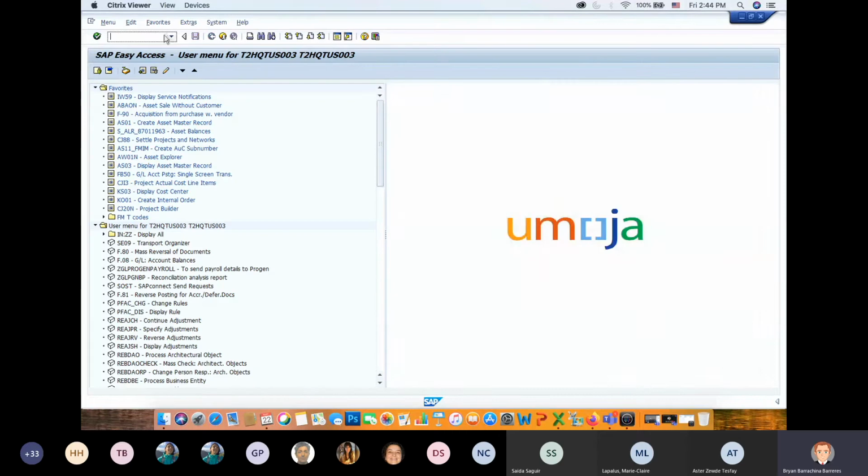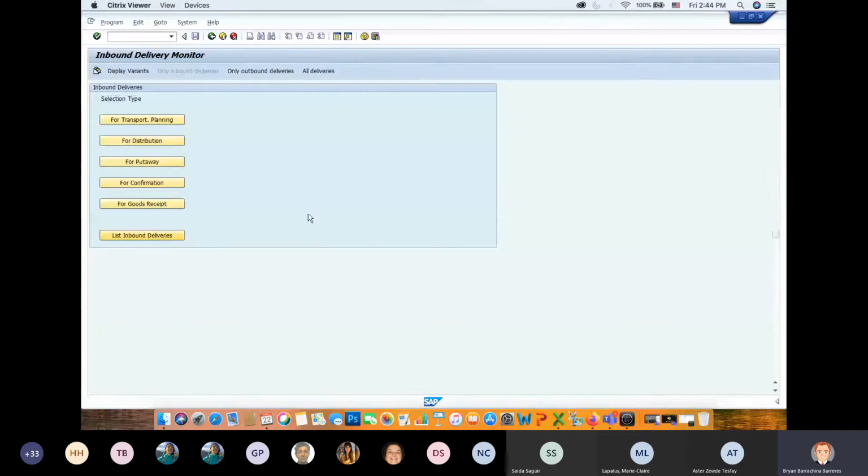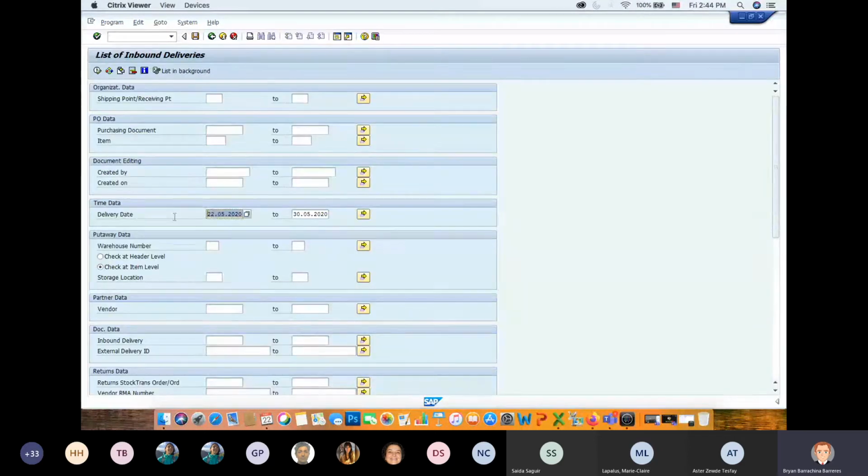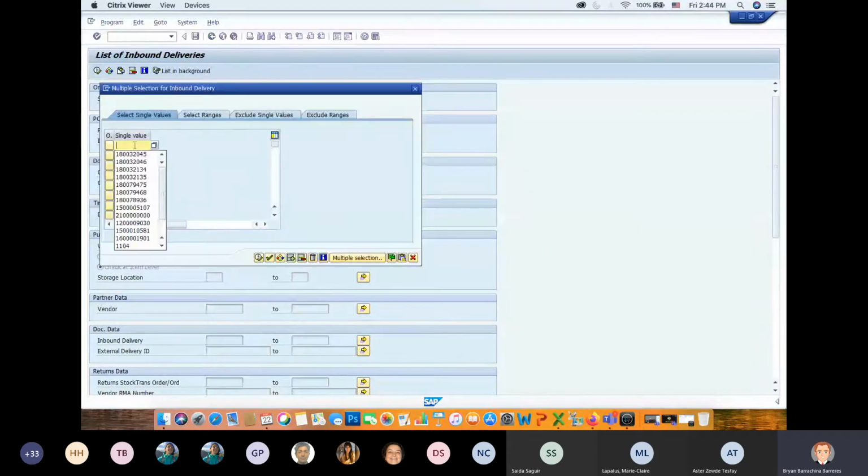And in the meantime, it's a good time for questions. Where's VL06I? And we're almost done with this transaction, just a couple more things. And we'll be ready, but I hope it's all clear. For me, it's more important to understand why we're doing things instead of understanding the transaction itself.